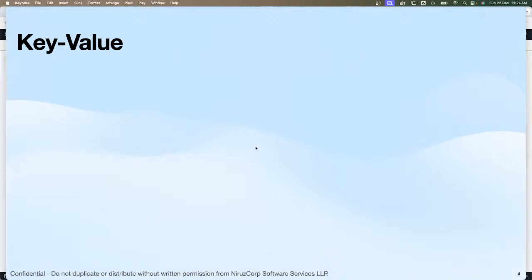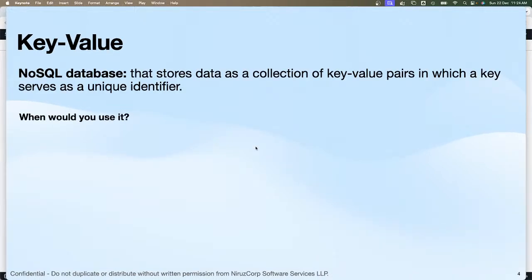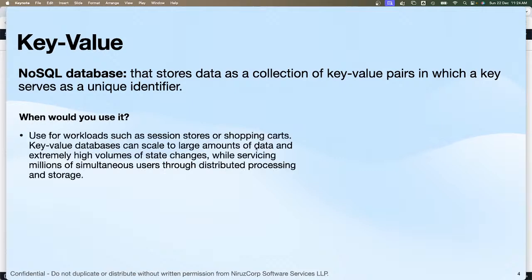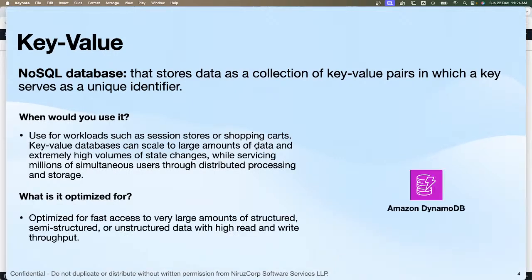One key value database that AWS supports, a very popular and important database engine, is DynamoDB. I would like you to remember this.